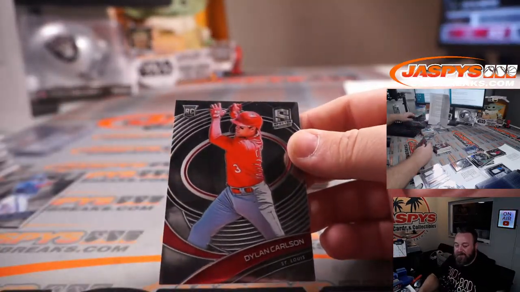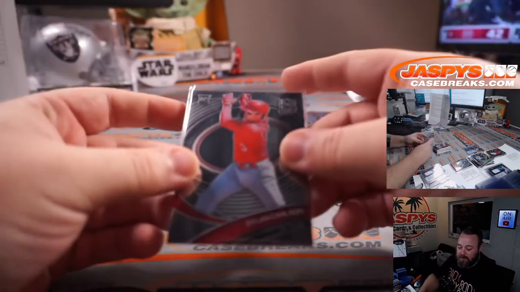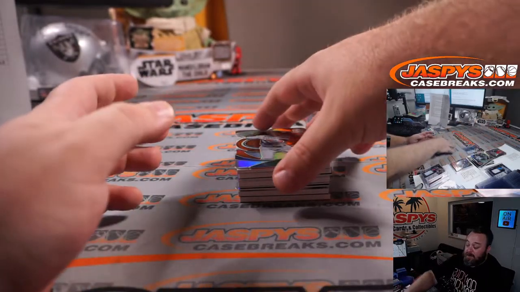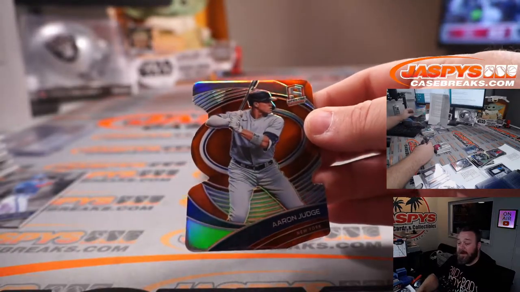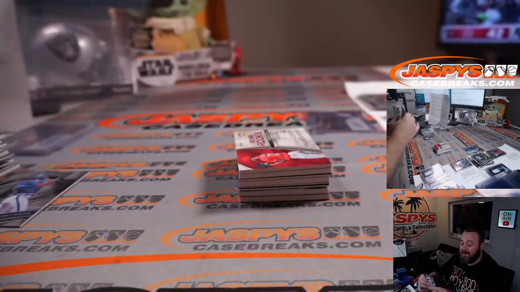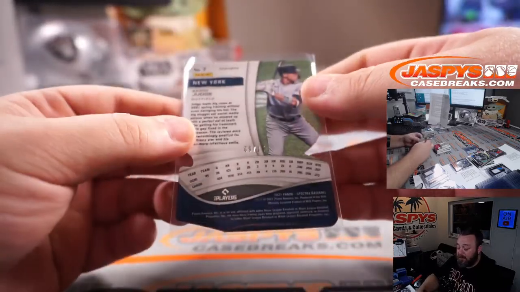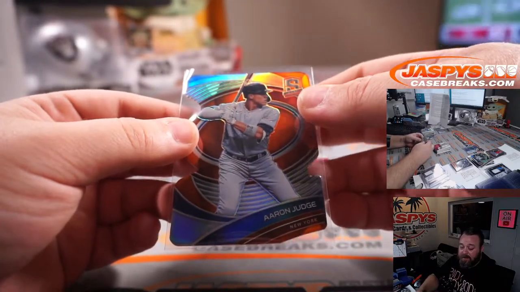Dylan Carlson again for the Cardinals. That's a non-numbered version of Dylan Carlson. Cardinals, Angels random number block. That'll be randomized with all the non-numbered cards at the end. Aaron Judge. And remember, Adam, you also have a chance at that Deep Space card, the Javi Baez, because you're in that random number block. 9 out of 15 for the Yankees. That's part of the Angels random number block.